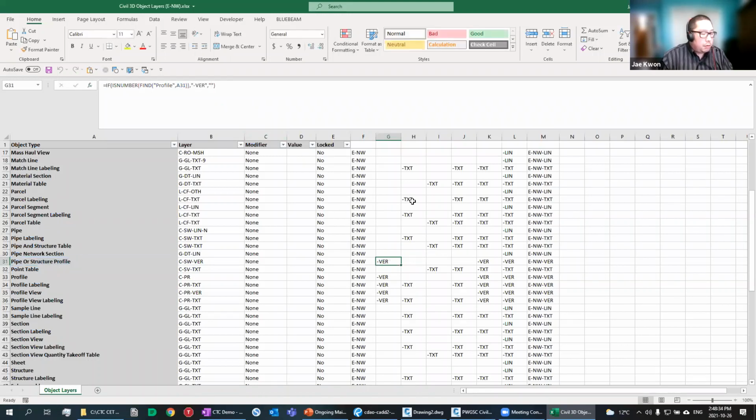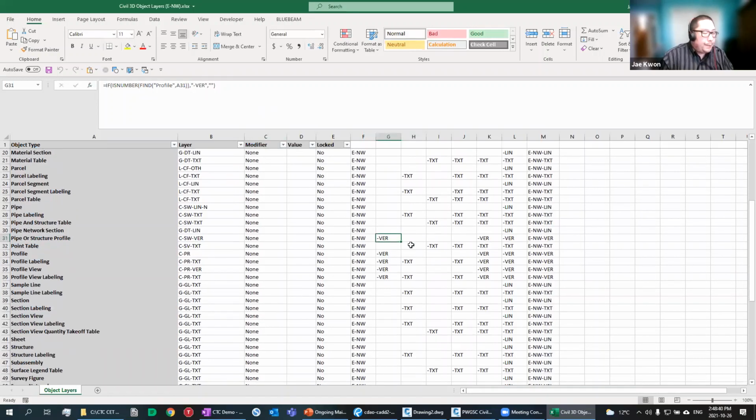Again, we'll make this spreadsheet available. Just contact us and we'll give it to you. So in that column, I'm picking out all the profile cells and adding a suffix -ver. In the next one, I'm looking for all the ones that have the word label in it, and adding a suffix of -txt. The next one does the same thing for tables.